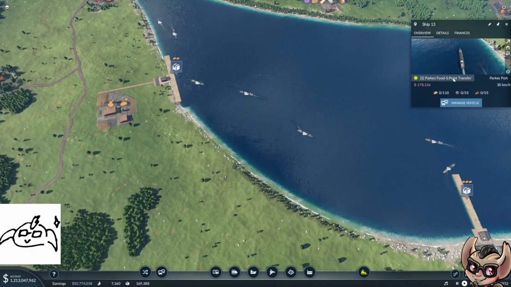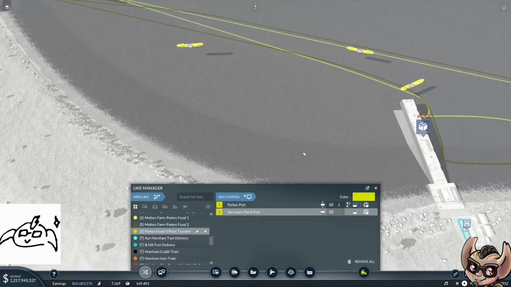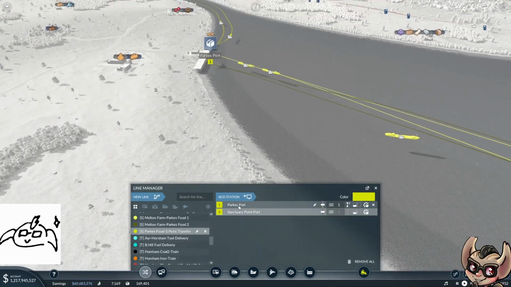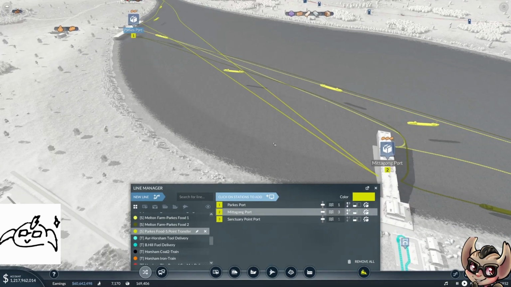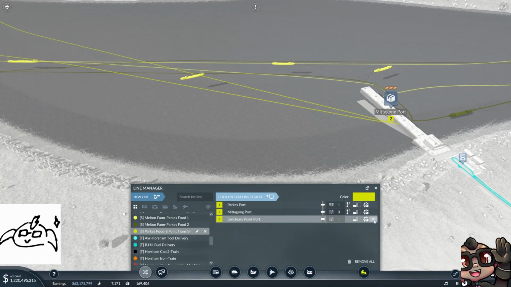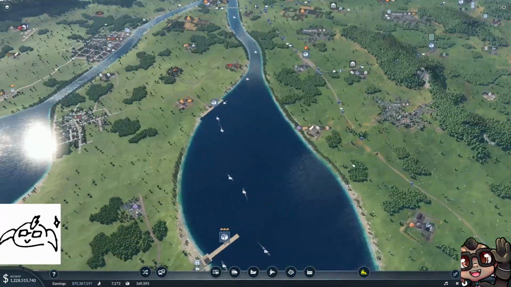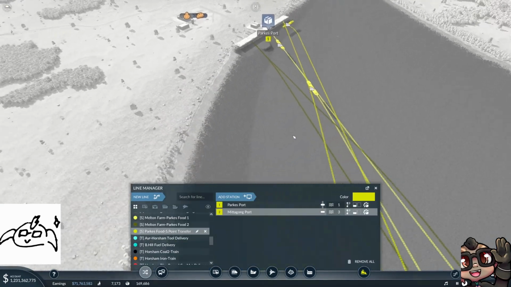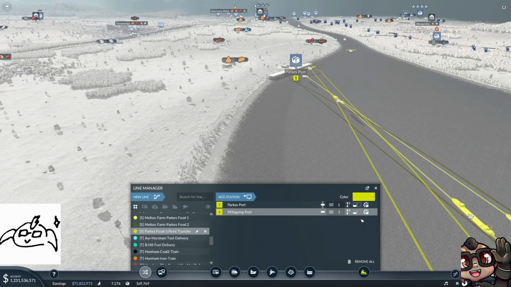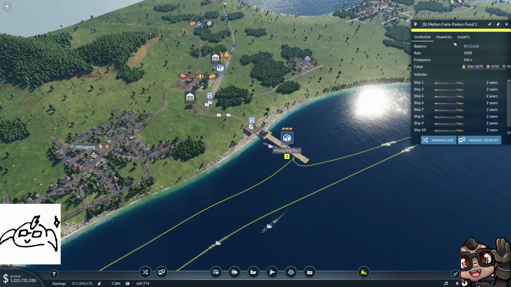So let's configure this line. This is the one that's taking food down there. Manage line. So from PAX port to here, Mittagong port. And then don't go to Sanctuary Point port at all. We should probably check what they've been told to do. So they have no special material rules, that's good. So they'll pick up grain from here without an issue.